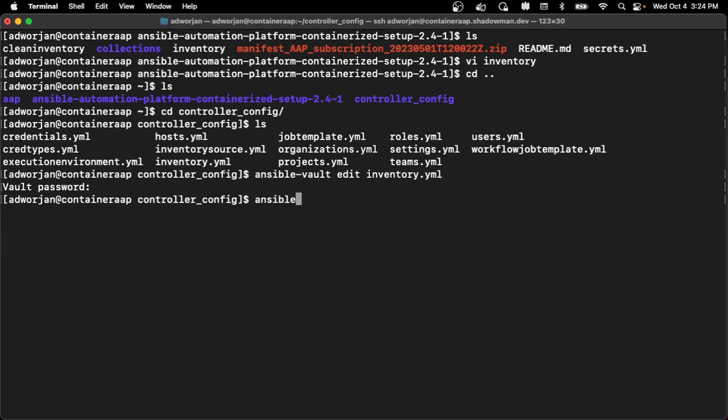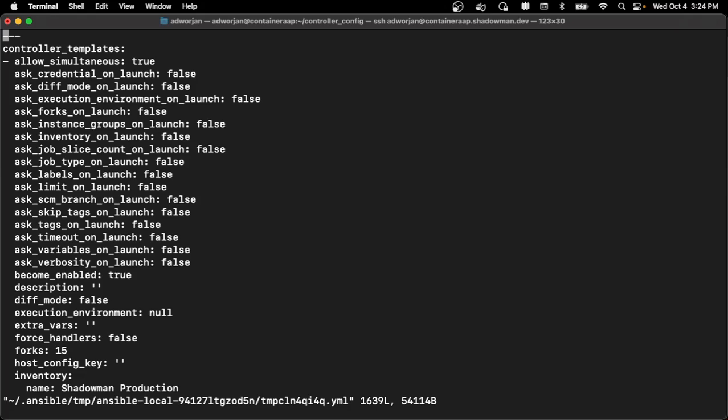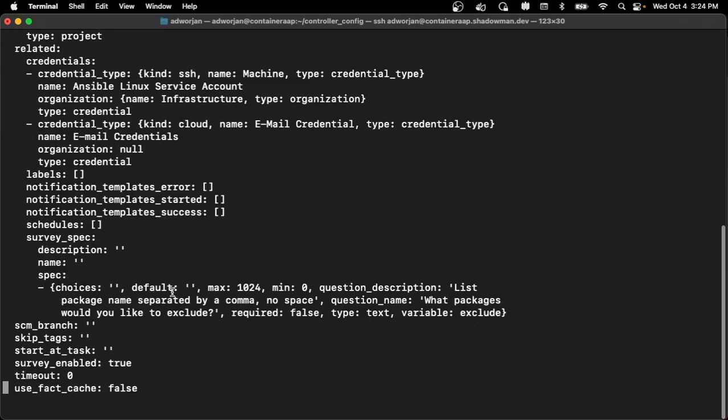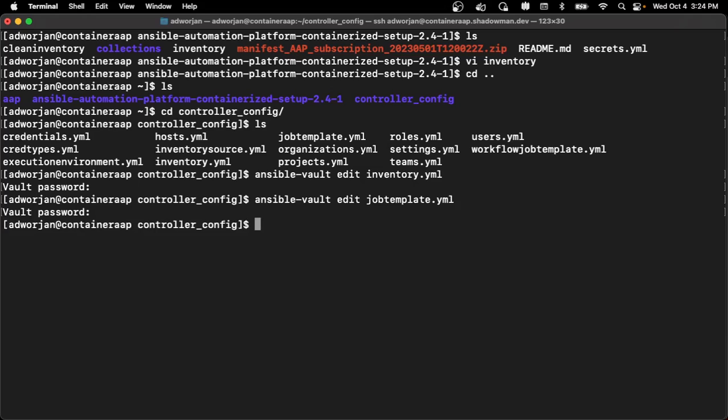Or maybe I want to look at the job template, since that's generally a much more involved aspect to build out. Again, I've vaulted this piece of the inventory, but this is looking at the controller templates. That's the specific name that it's looking for. Any checkboxes that exist in the controller UI, I can set as a variable. I can set the specific inventory that I want to use, and I can even add in a survey. So it actually auto builds the survey. For my patching, I ask the end user what packages they may want to exclude. So it goes through that entire process and sets up all these different pieces.